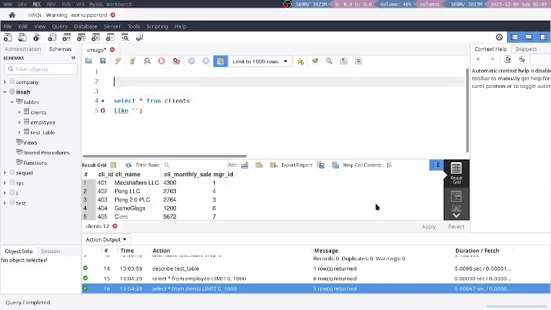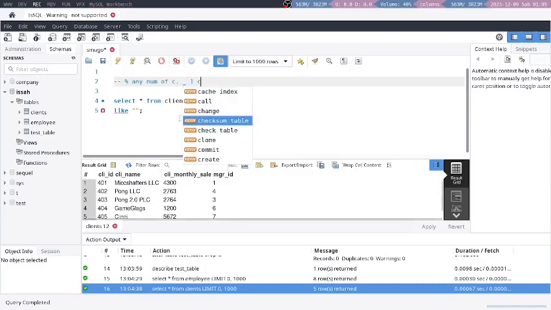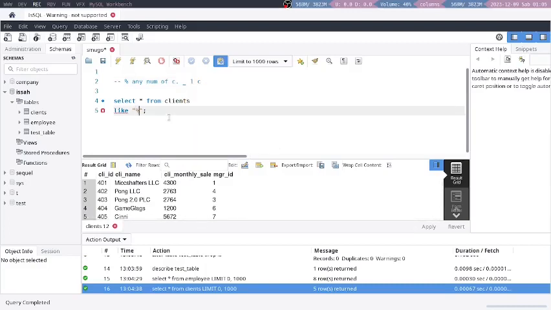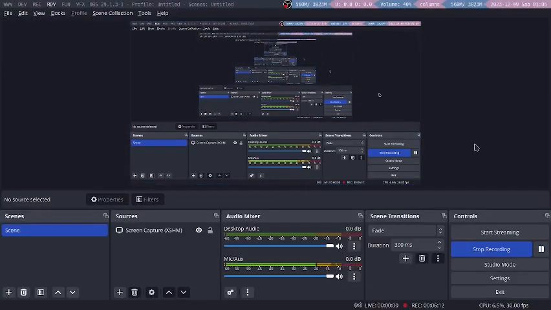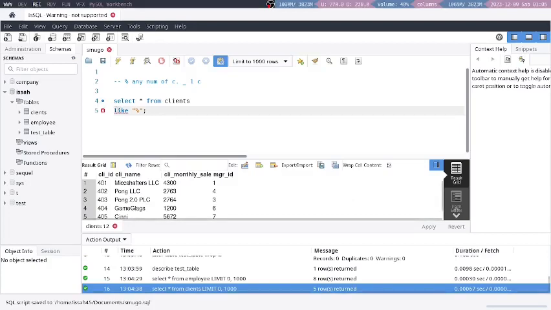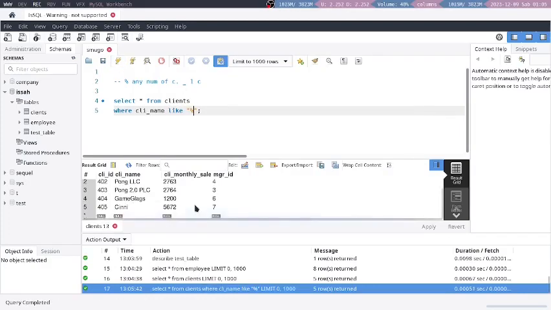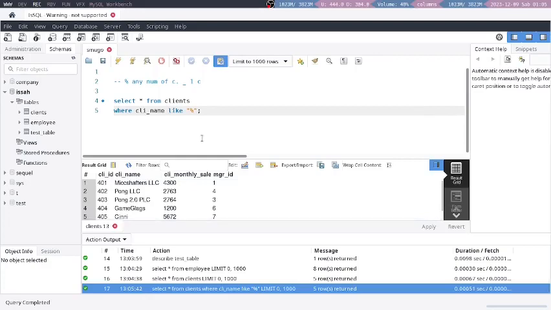Right, so the percentage sign means any number of characters. Underscore means one character. So I'm just gonna say where client name like, and if I just write the percentage sign, it's gonna show everything because it's any number of characters.